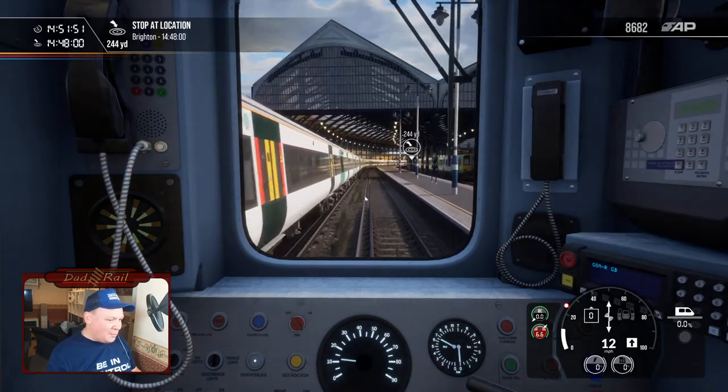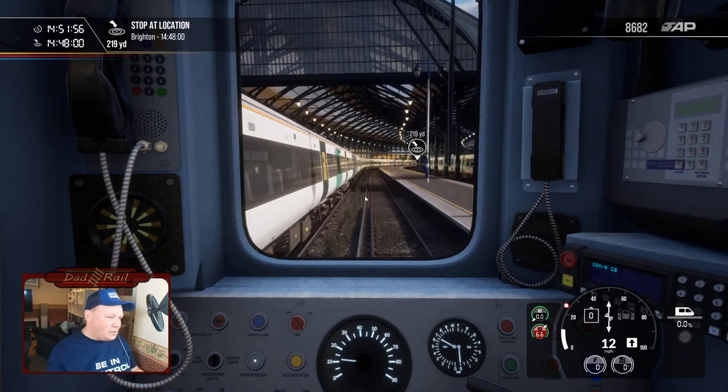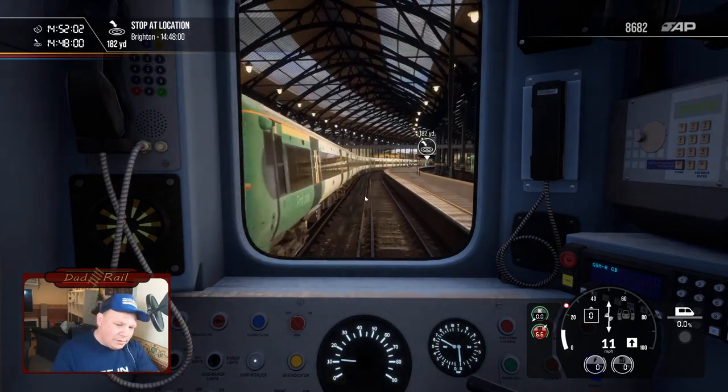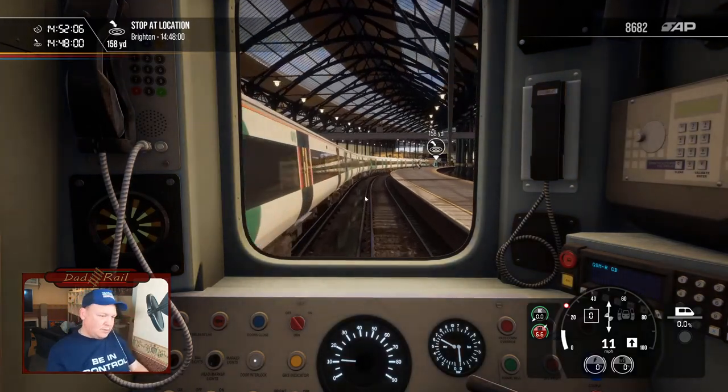Right, guys, we are coming into Brighton, which is our terminal station. We'll have one more round of locomotive location livery, and then we'll do a reveal. Post your numbers now for locomotive livery location.